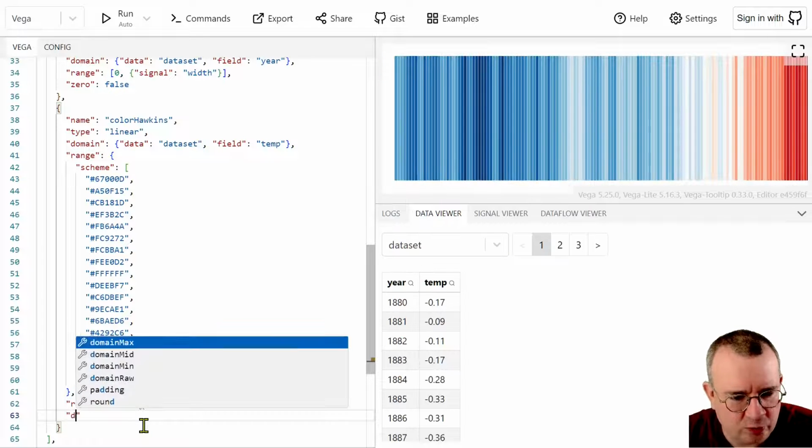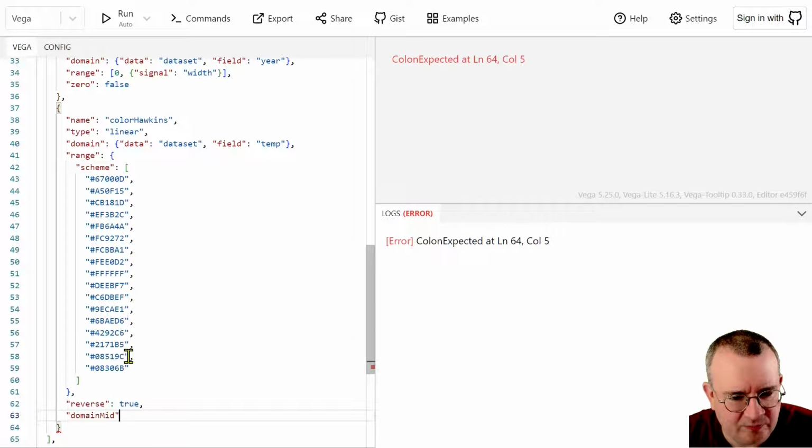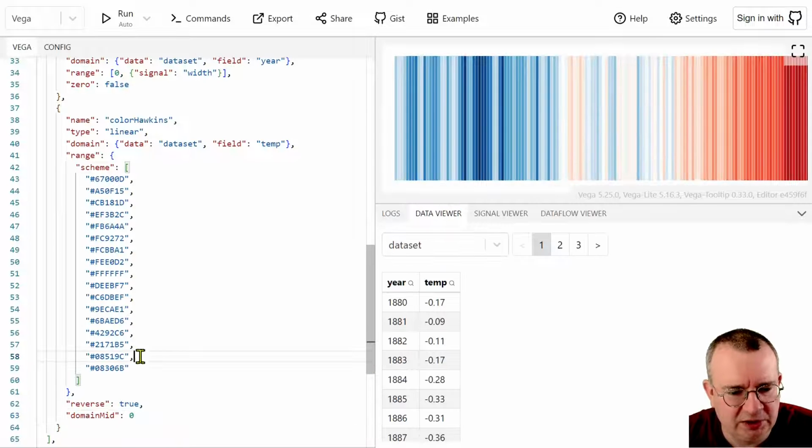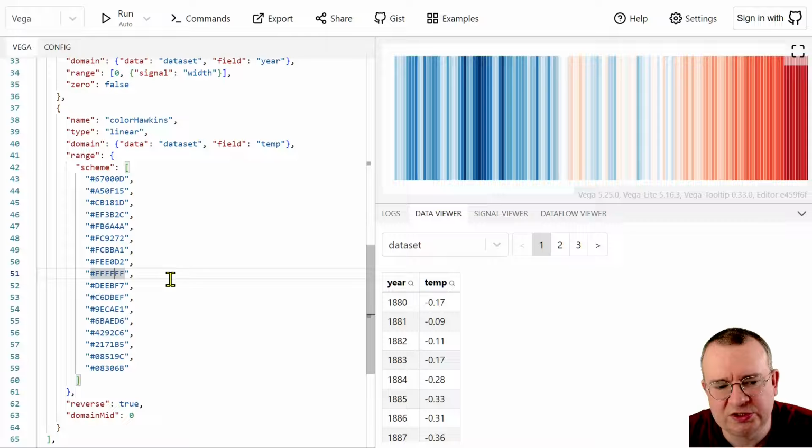And also we will define domain mid or the middle of our domain, which is going to be 0. So the middle of our range is white color, you can see here. So the 0 color domain mid, which is defined as 0. So 0 temperature will be associated with the color in the middle of our color schema, which is white.